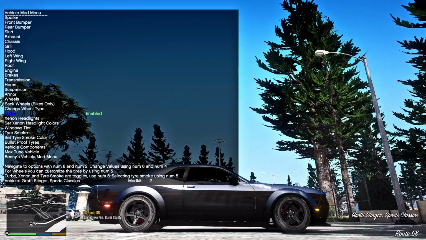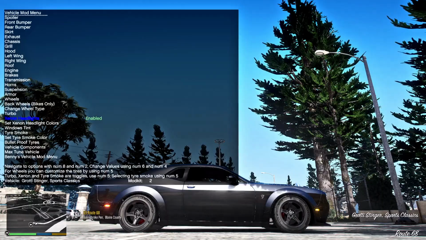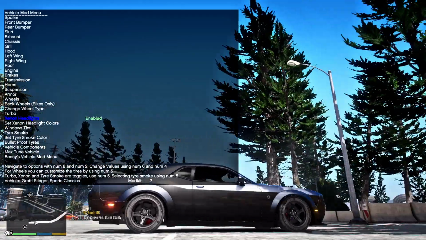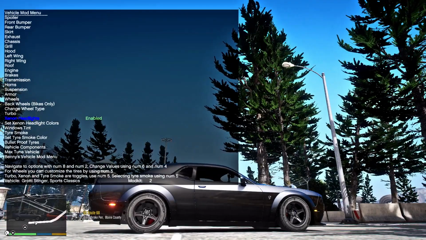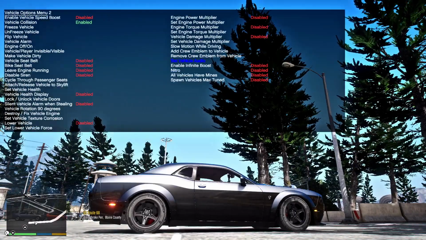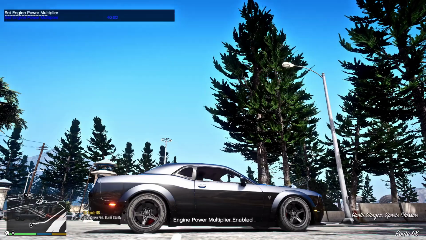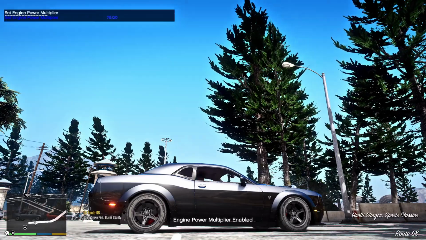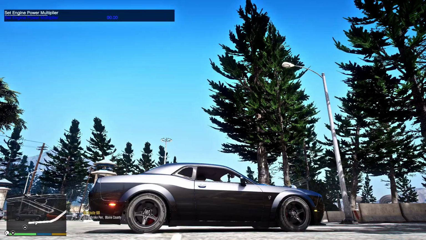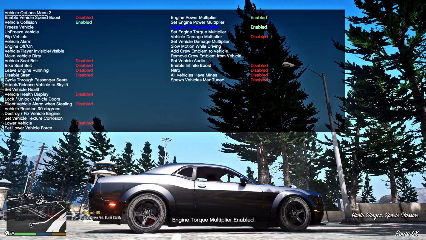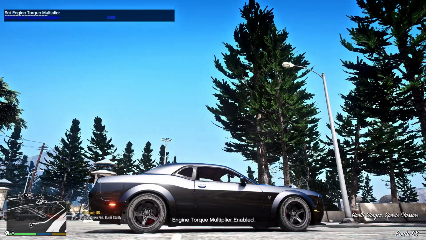And we can go ahead and put our turbo on it. Maybe get some of those headlights, the xenon headlights, and you know what, just to have a little fun with it, we're gonna go ahead and hit the engine and torque multiplier. Let's put that up to 90 for the engine power, and let's set the torque up to 0.90.